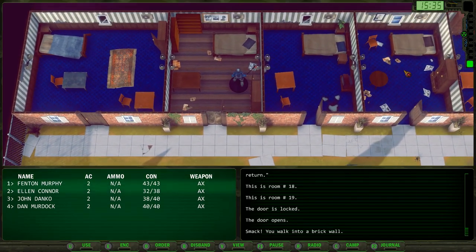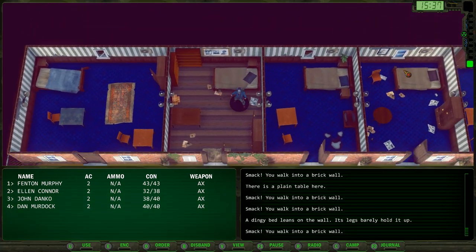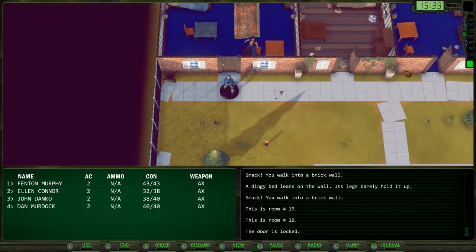We're going to clear this last room out. After we clear it out, we're going to use our Disarm Bomb character once again.